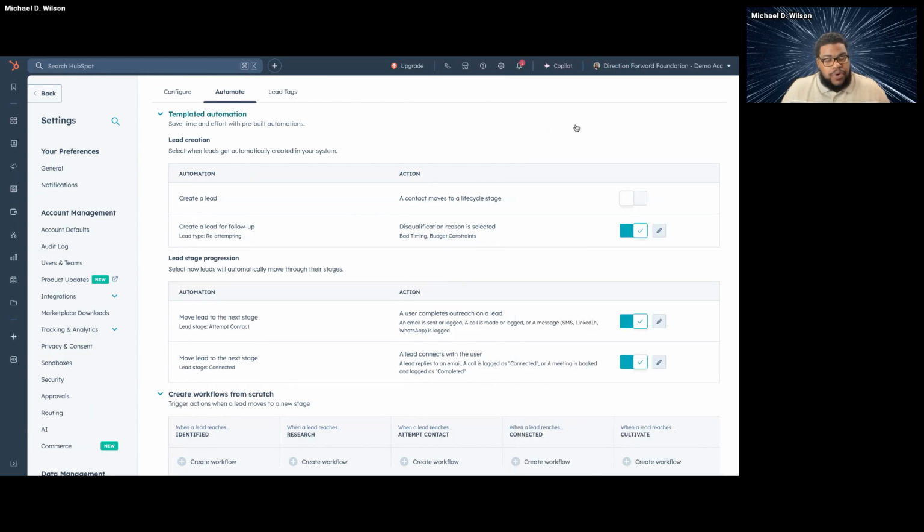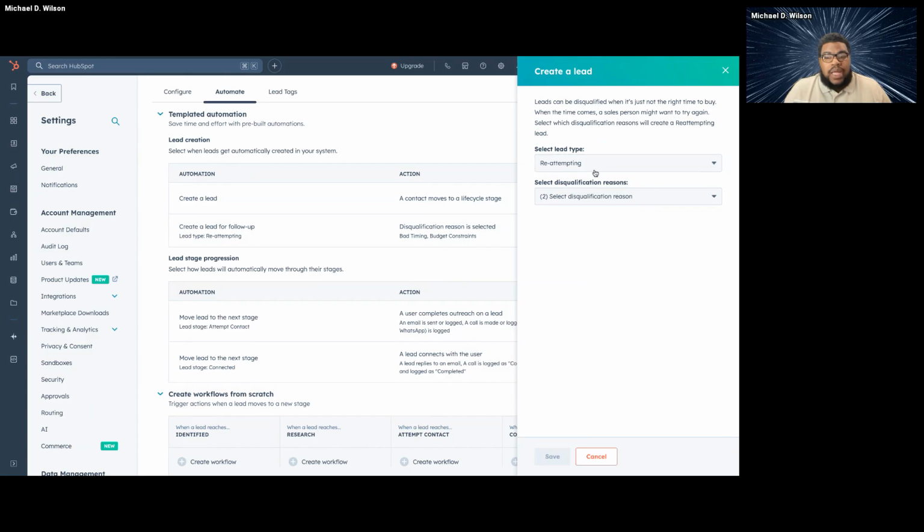I personally prefer to do this through workflows. In my opinion, I just think it's a little bit better, because it gives you a little more opportunity to get granular, so you're not just getting a lot of leads being created that may not be the best qualified. I like a good workflow where I can actually go through and see the logic on why this was created. You can create lead follow-ups for disqualified leads and turn that on.